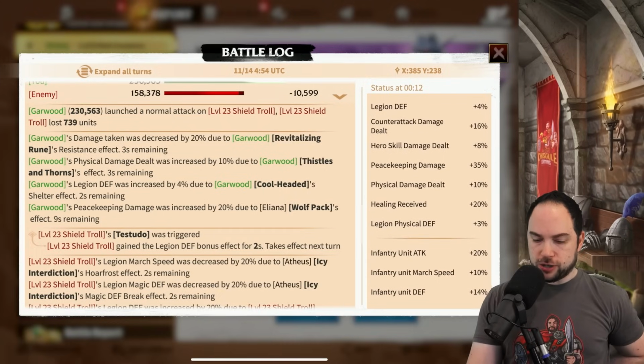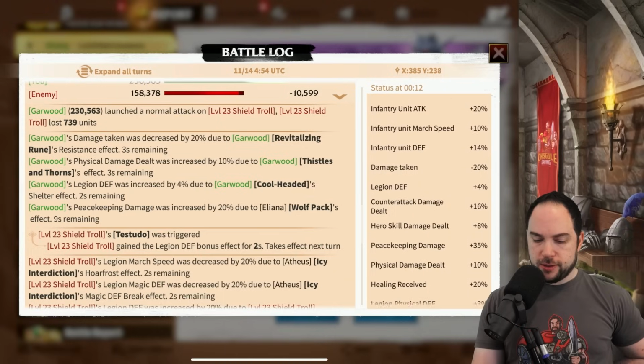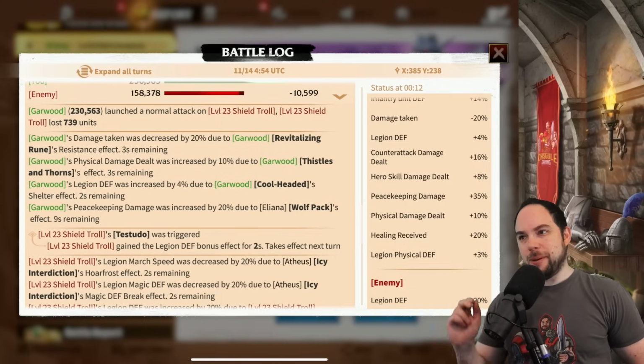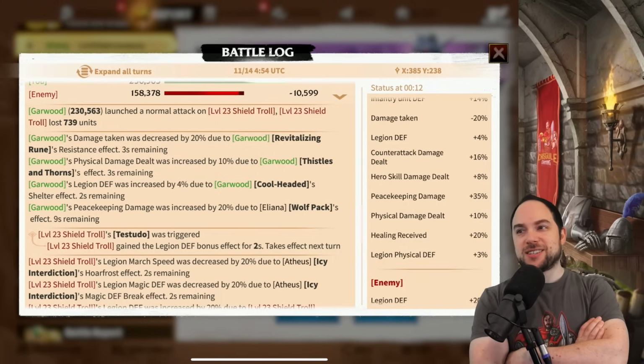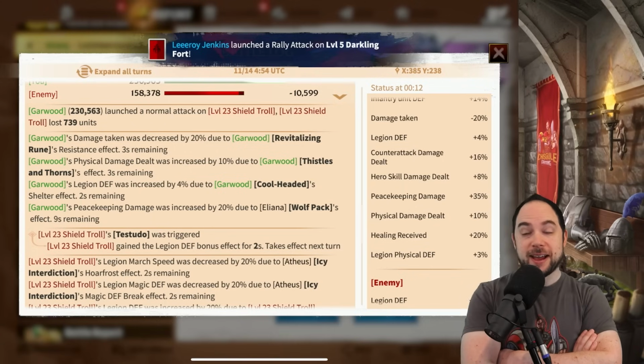Damage taken reduction. Where's the damage dealt? Infantry. God, there's so many buffs. It's actually wild. See, it's physical damage dealt. I don't know if that qualifies as Rampage. Rampage, actually, I think is a different thing. It's like all damage dealt. All right, well, I don't think Garwood is going to be that crazy after all.